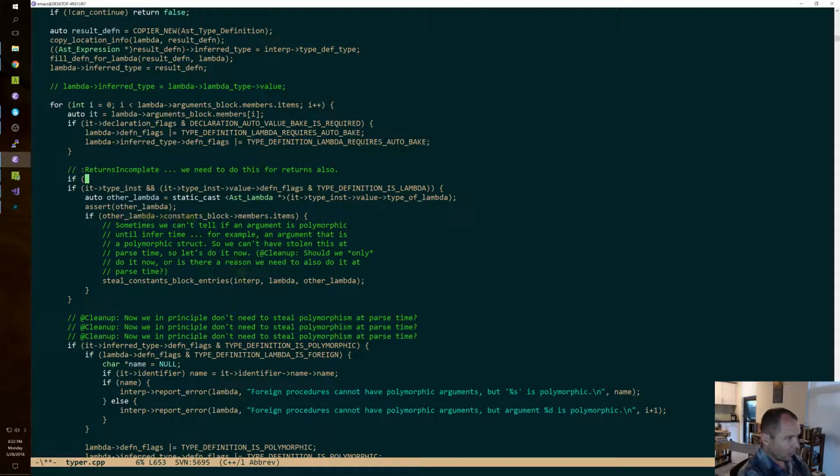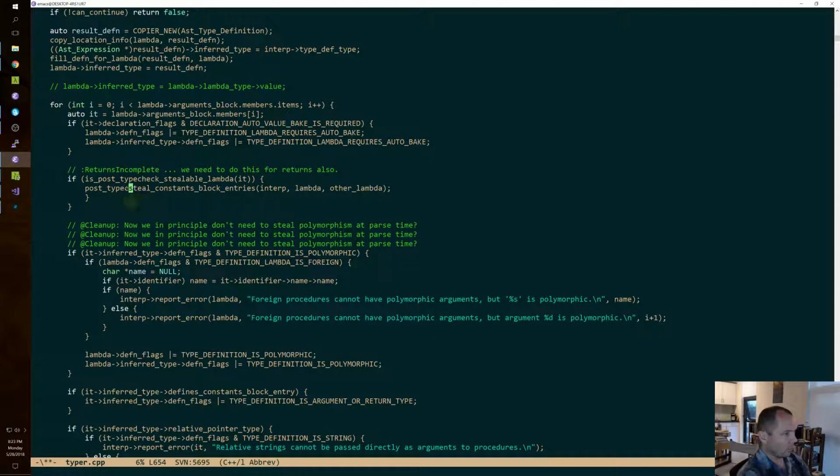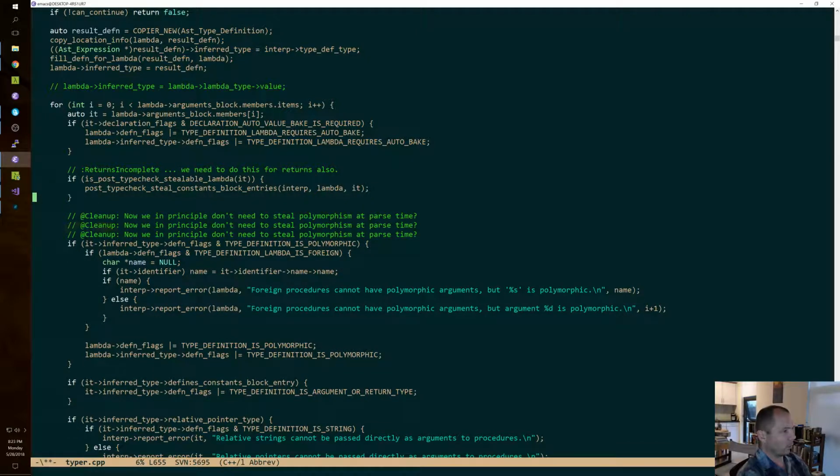If is stealable, if is post type check stealable lambda, we're just going to make this shorter. Post type check steal constants block entries interp lambda it. We're just going to make this easy because we're pasting this into multiple places.